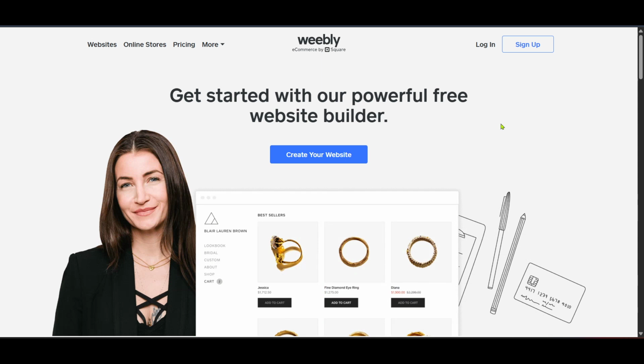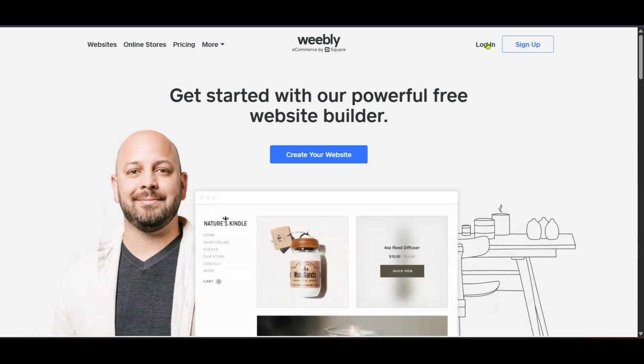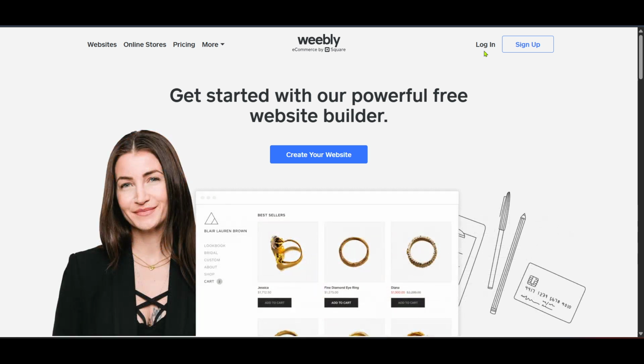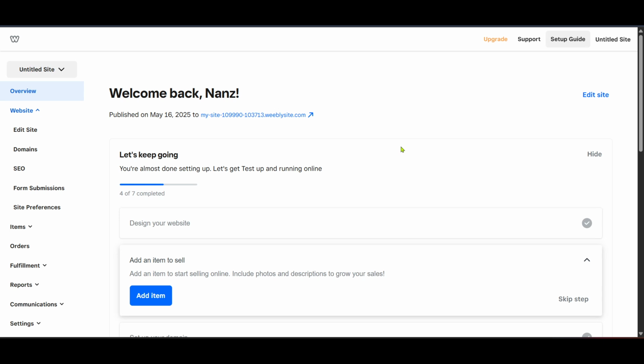This might seem unrelated, but bear with me. Once you're there, you'll want to click on the sign in button. If you're not automatically redirected, just make sure you're signed into the correct account. After signing in, head over to your Square dashboard. This is your central hub for managing different services, including Weebly, so it's always a good idea to be comfortable navigating this space. Once you're on the dashboard, locate and click on the Weebly component.